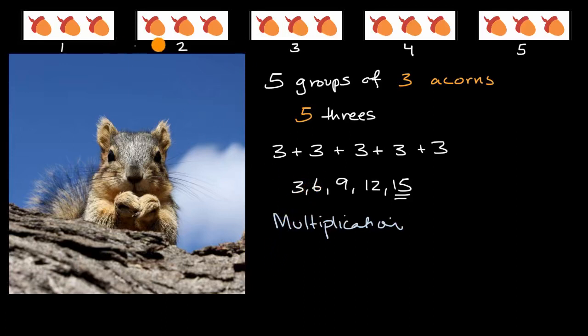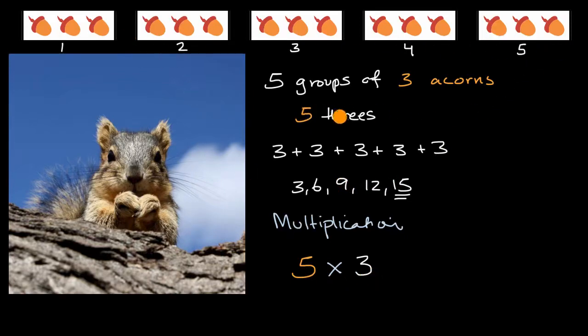So here, one way to express what we just did is when we said 5 threes, that's the same thing as 5, and I'm going to introduce a new symbol to you, 5 times 3. So all of these things are equivalent. You're already used to seeing equal groups and multiple equal groups, and you're used to adding something multiple times, and you're used to skip counting, and all of that is in some way, shape, or form, you have been doing multiplication.